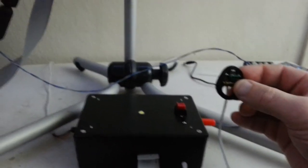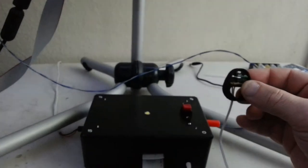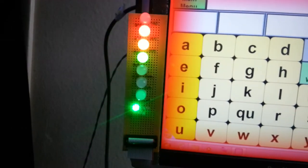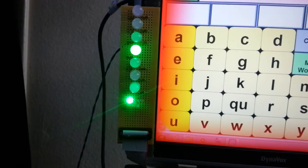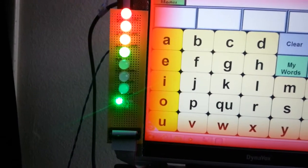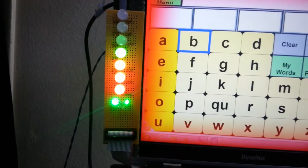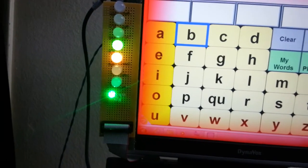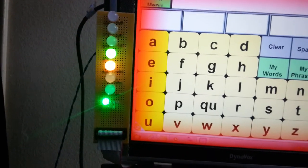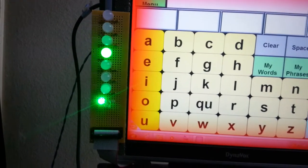So basically it just operates like this. Forward turns it on, backwards just indicates that, hey, you're going the wrong way. So come forward. See, I'm actually moving it forward. It's pretty sensitive, so I can barely even move it, and it'll light up the other LEDs indicating which way the sensor is moving. And like I said, the bar graph is just for indicating which way you're moving your finger to give you orientation to where your finger actually is in comparison to being set.